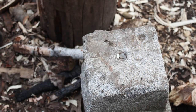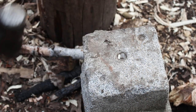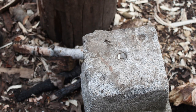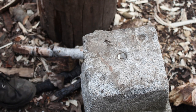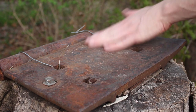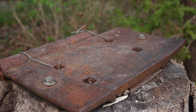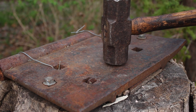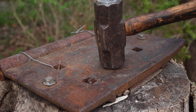Just for a quick comparison, here's my good old granite anvil. And this thing is actually surprisingly hard. It actually works good enough as an anvil. And here's my old railroad plate. This is what I use to make my Viking sword. It's nice and flat, but it's not hard at all. This new anvil ought to work a whole lot better.